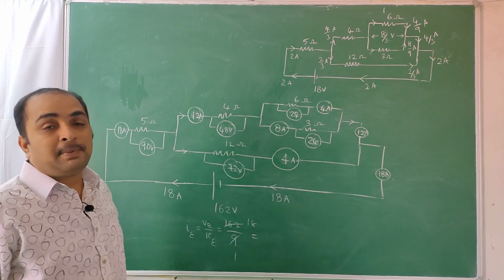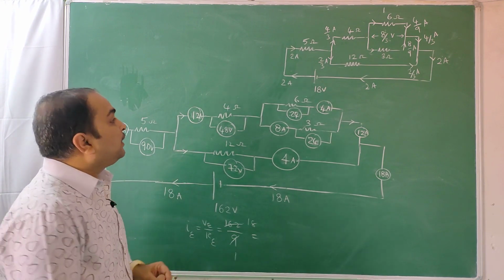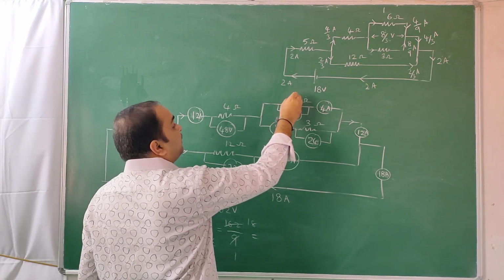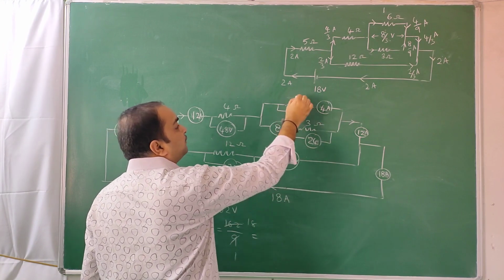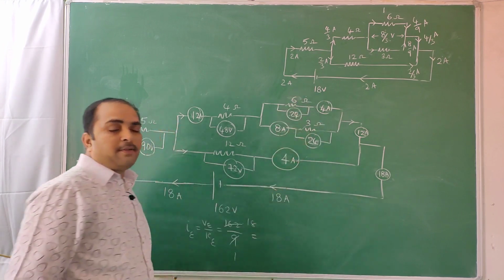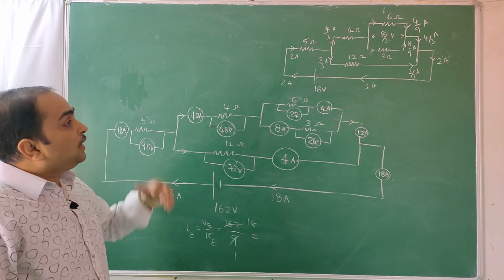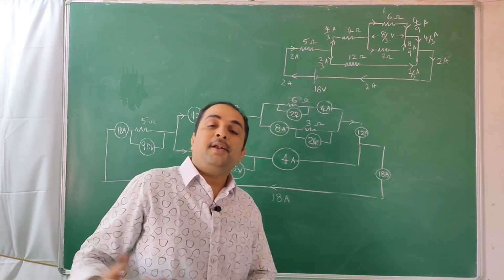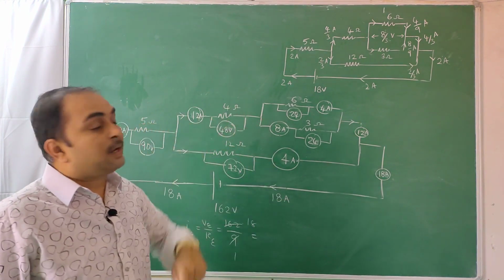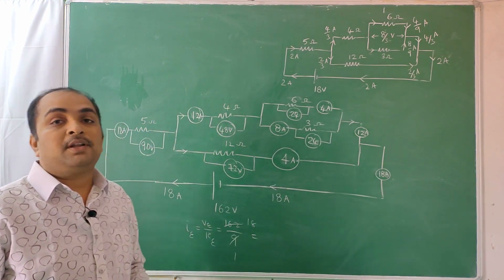They can ask any ammeter reading or any voltmeter reading, and if they change, for example, this 6 they make it 7, everything gets changed. This 3 they make it 4, everything gets changed. Any one point if they make a change, everything gets changed. That's why learning a subjective problem and trying to do it and analyzing the method becomes more important than solving one particular specific problem.